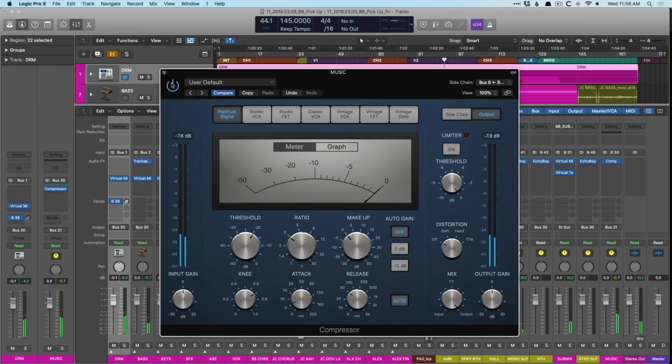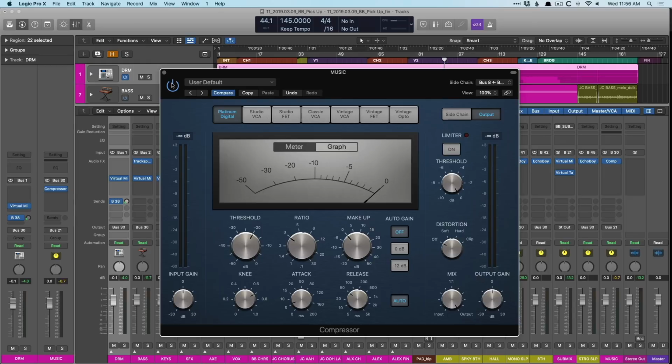Do you hear that? It's very subtle, and it's intentionally subtle. But when the compressor is employed on the music sub-channel strip, all of the music is playing along. But when the vocals start singing, the compressor is ever so slightly ducking down the music, making room for the vocals to sit on top of the music.